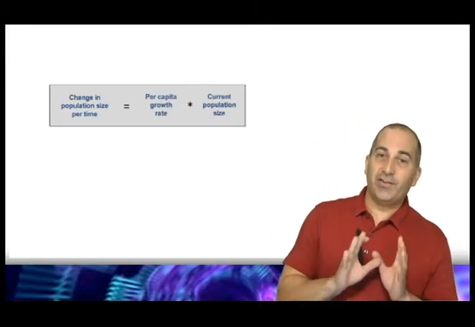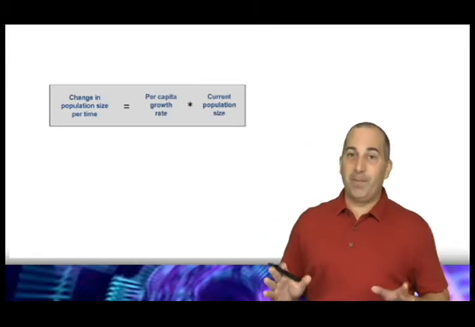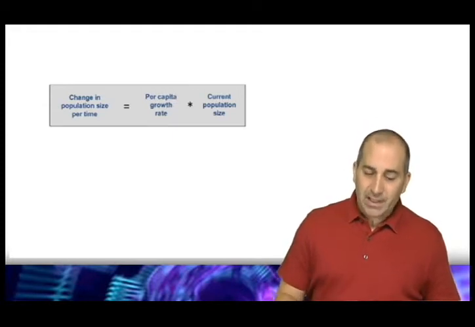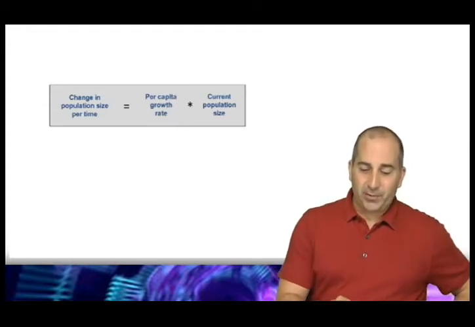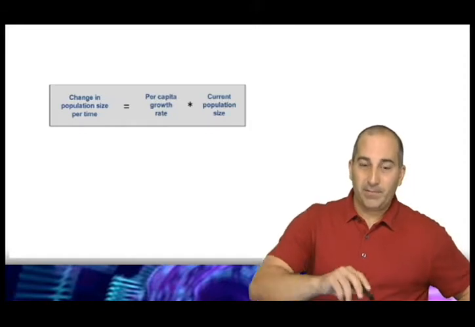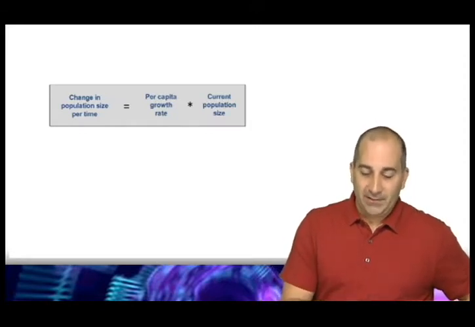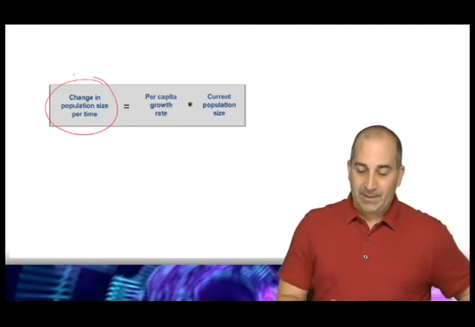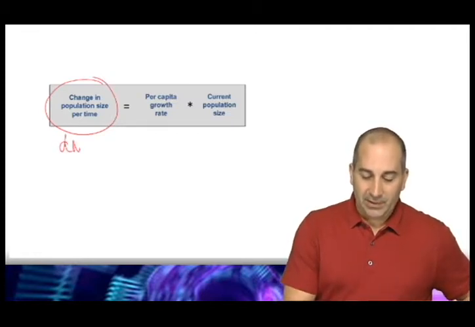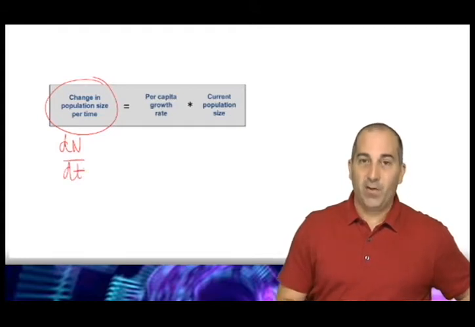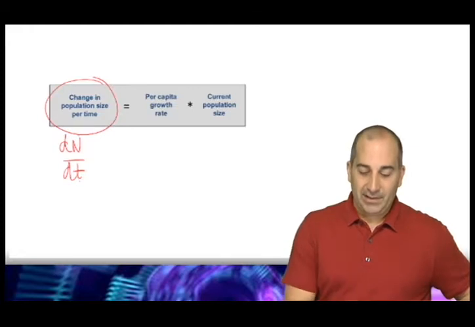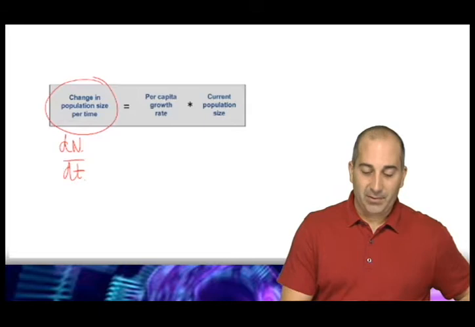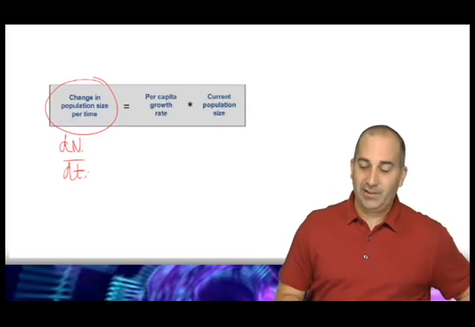And remember, we got to start out with the idea that populations don't grow exponentially. But for a quick review, the exponential growth model has important parts that we need to understand. First, we're trying to model the change in population size. Your textbook says dN over dt, which is the change in the number of individuals over the change in time. We can think of this as N, the number of females in the population, and t, the number of years.